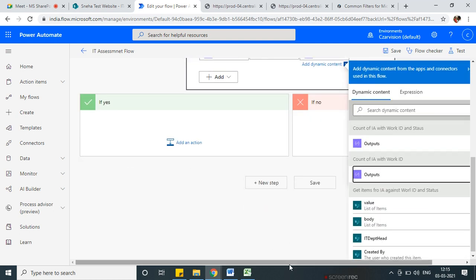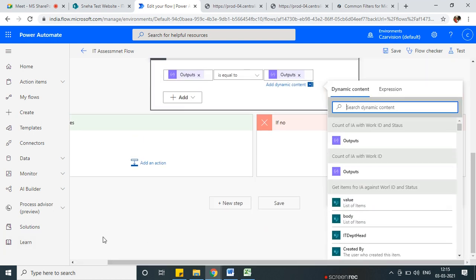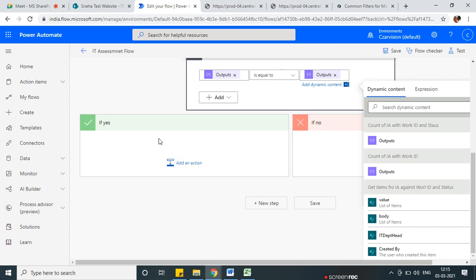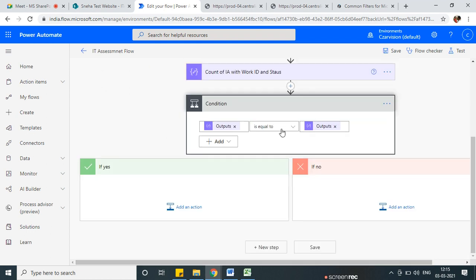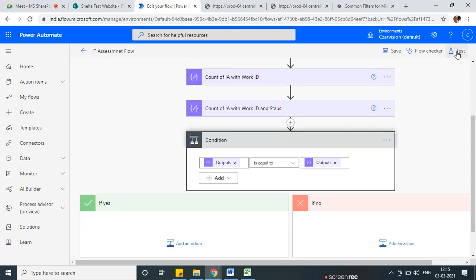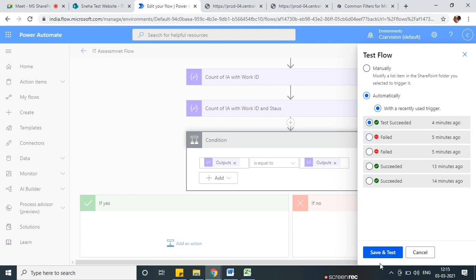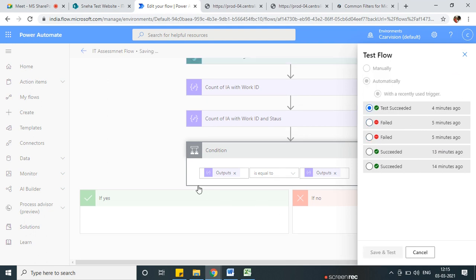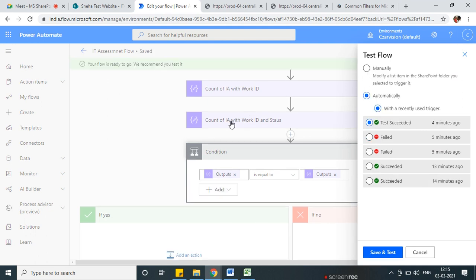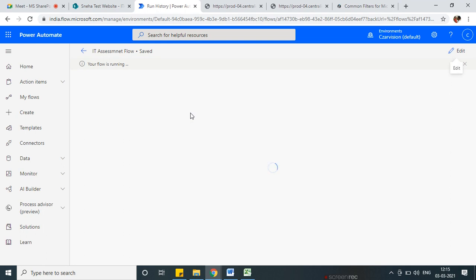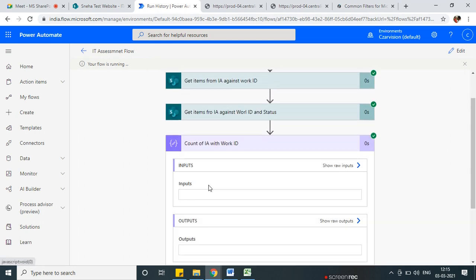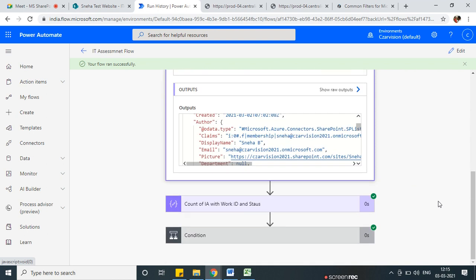Now if both are matching, it goes to yes, otherwise it will return false. Now we check the last run action here, so that we know whether the count is correct or not. So what is the output here?